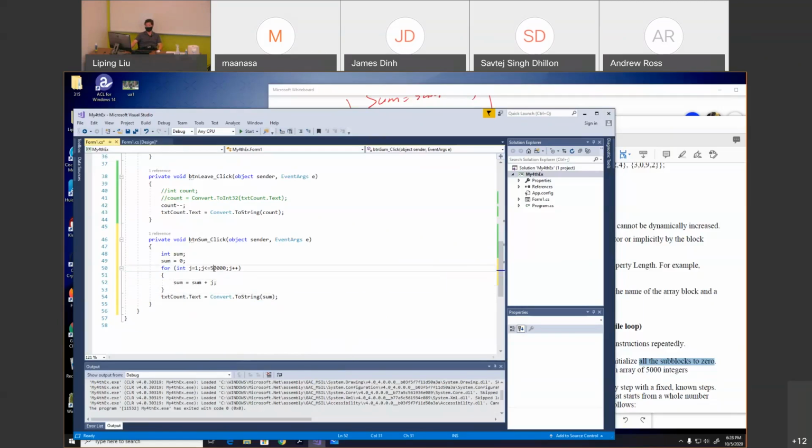But if you want to change it to 10,000, to 100,000, or to 1 million, it doesn't matter. The only thing you need to change is this number, right? You do not need to write more lines of code, because this loop will control how this code is expanded. Basically, this loop tells the compiler this 1-line code will be expanded 50,000 times.